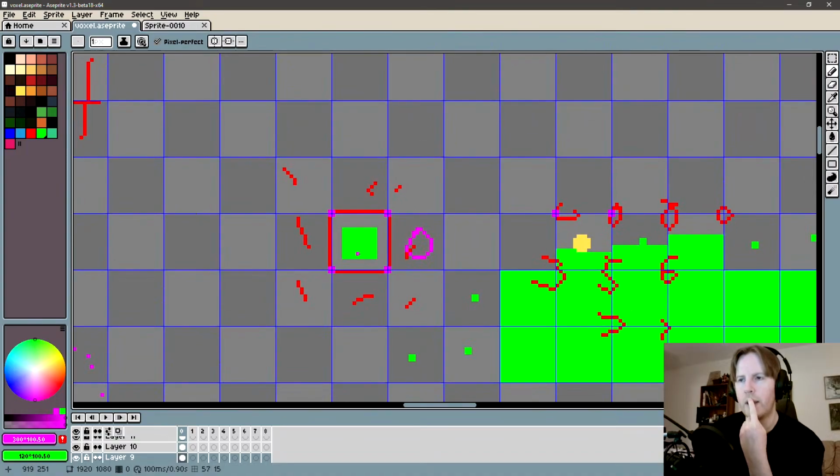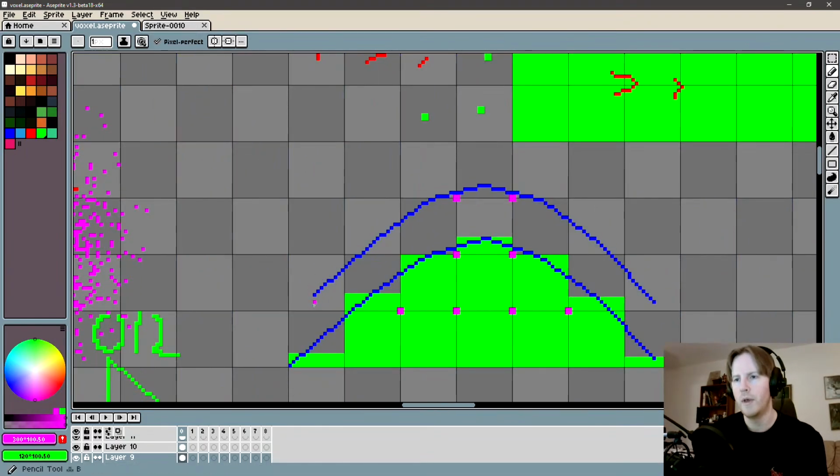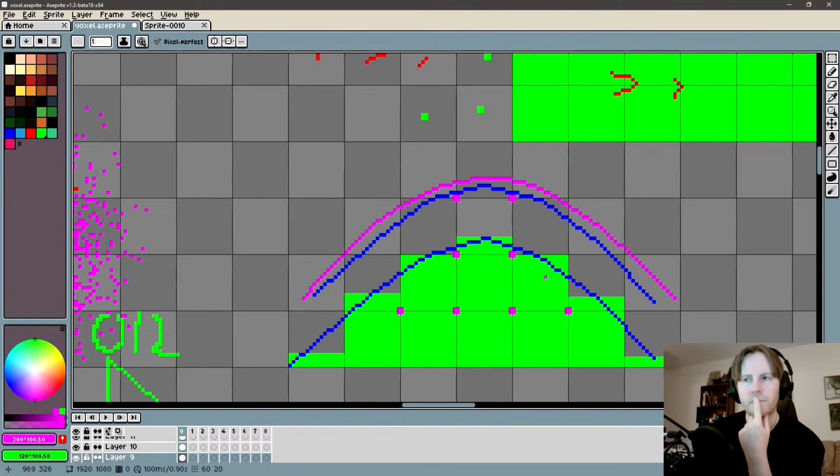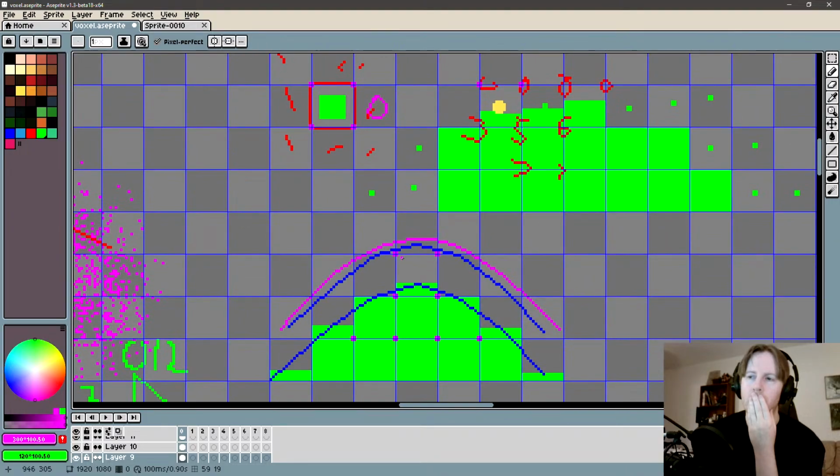I think the way I'm doing this might not work. I think it might have to be like this, and we have to end up with this scenario here. That might be what we end up with. Which is okay, I suppose. I just don't necessarily like it, because it leaves so much space here.